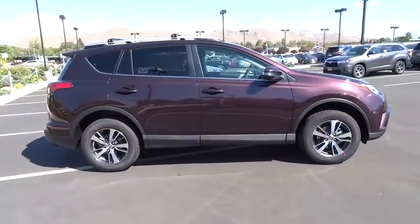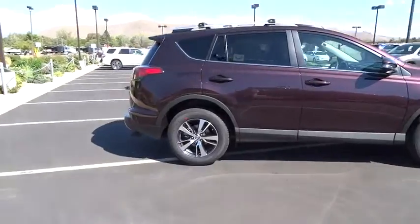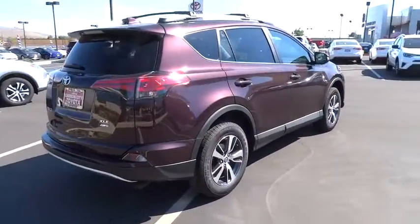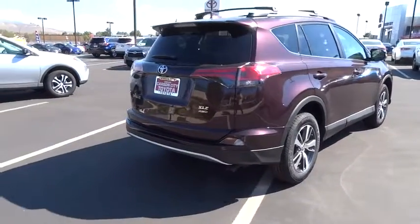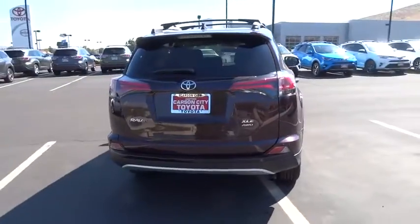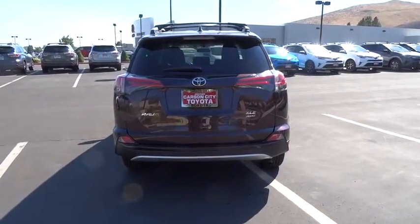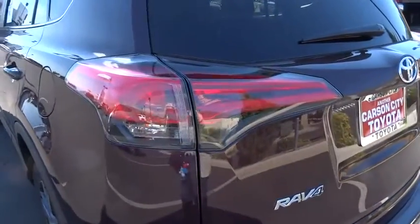Backup camera, keyless entry, stability control, steering wheel audio controls, traction control, power liftgate, all-wheel drive, anti-lock braking system, leather-wrapped steering wheel, moonroof, Bluetooth, power steering, adjustable steering wheel, aluminum wheels, four-wheel disc brakes, cruise control, rear defrost, climate control, AM/FM stereo radio. Wouldn't you look great in this vehicle?